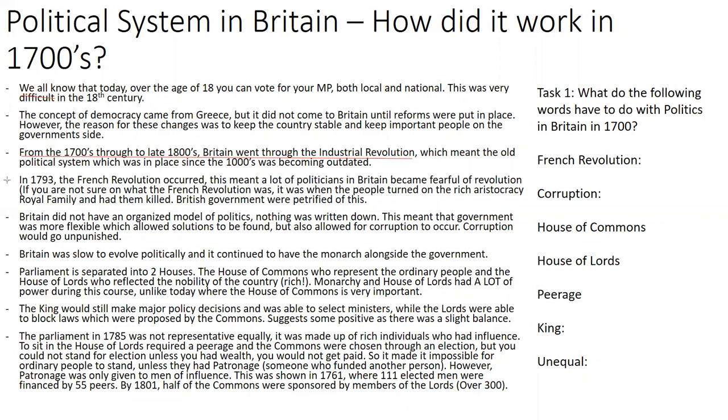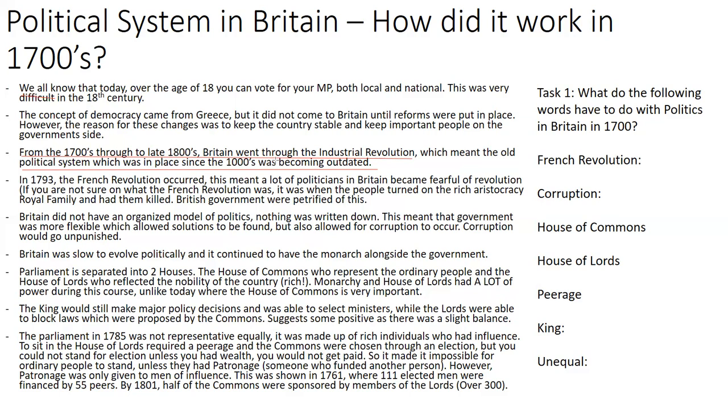But this meant that the political system in Britain that had been in place since the Middle Ages was becoming very outdated. It was an old system in an expanding country. So this was a big problem for the government. If we're going to put it into perspective, the government in the time period of this course was made up of rich men. There was no vote for women, there was no vote for working class people, and there was very little vote for the middle class until 1832.